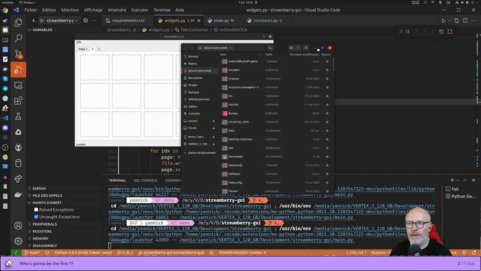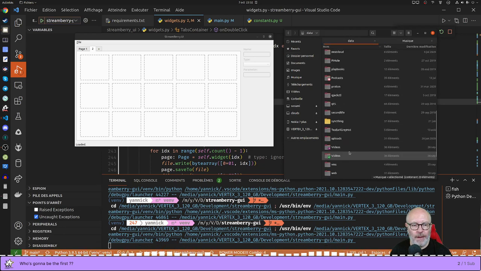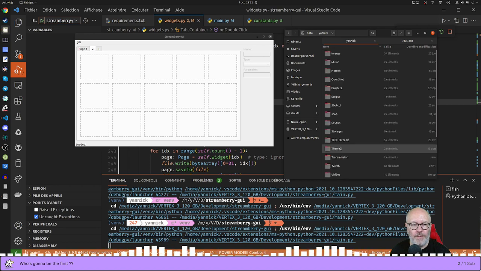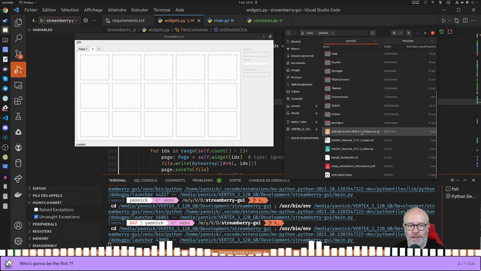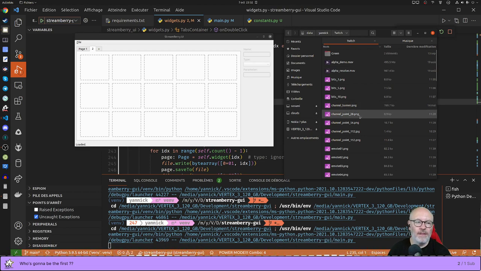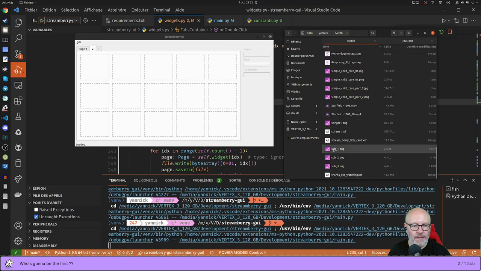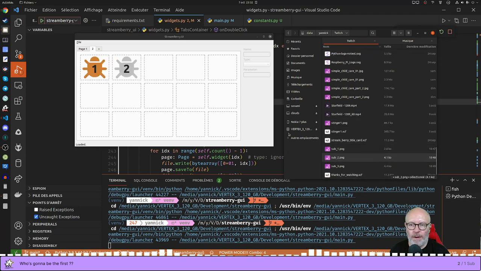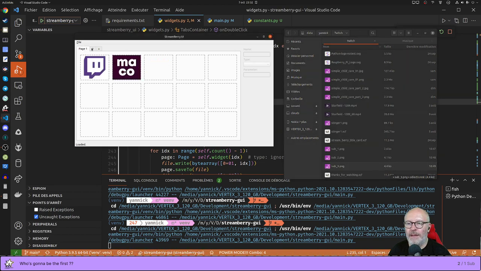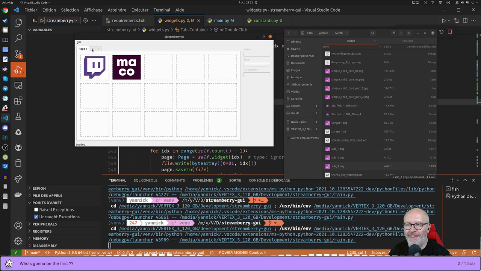Okay. Why did I close the file manager? I don't know if you're like me, but I find myself reopening that file manager on every platform about 50 times a day, something like that, because for some reason I keep closing it. Look at that, sub 1, sub 2, and sub 3. Aren't they beautiful? I did some advanced research for those icons.